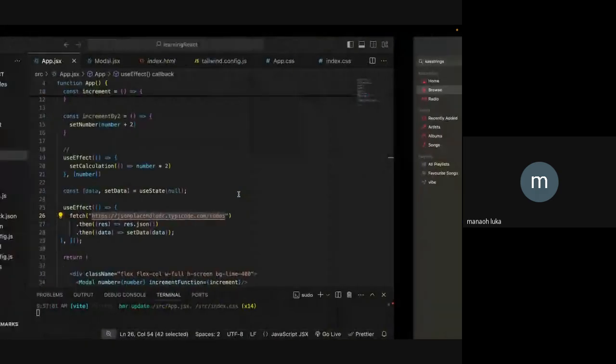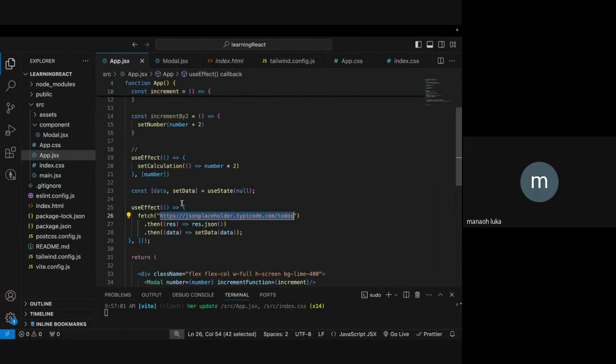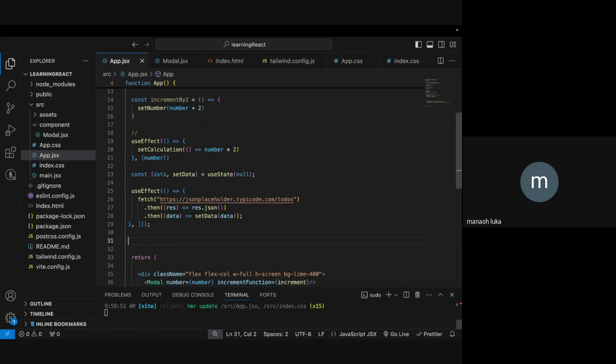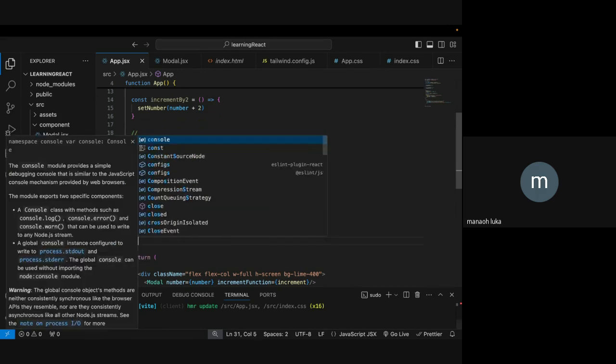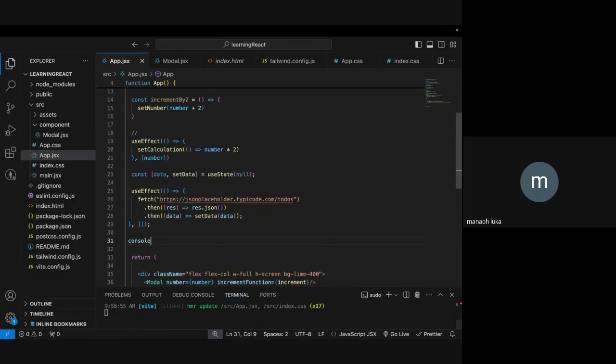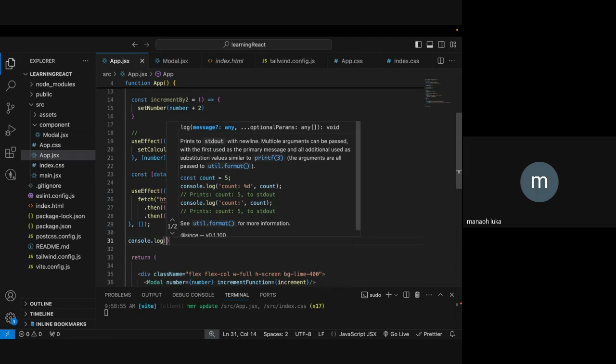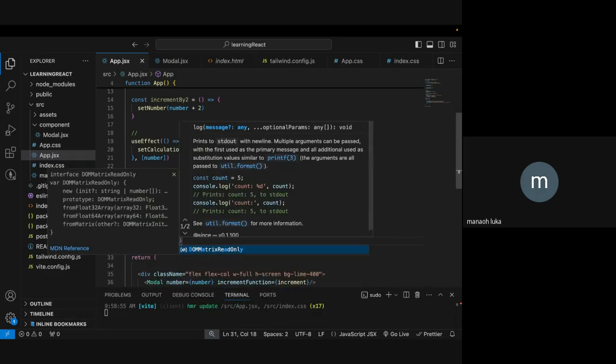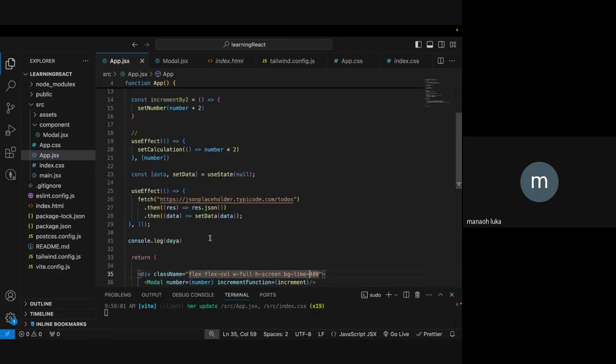So back to this. We have data being set here, and this is always going to set data. So what do I do now? I'll just say console.log data, so maybe we can see it on the front end or in the console.